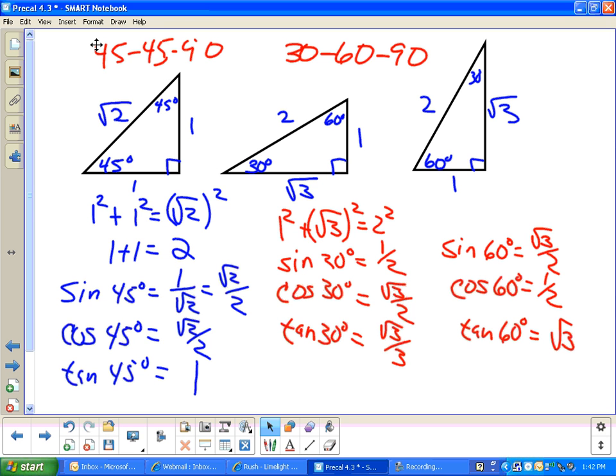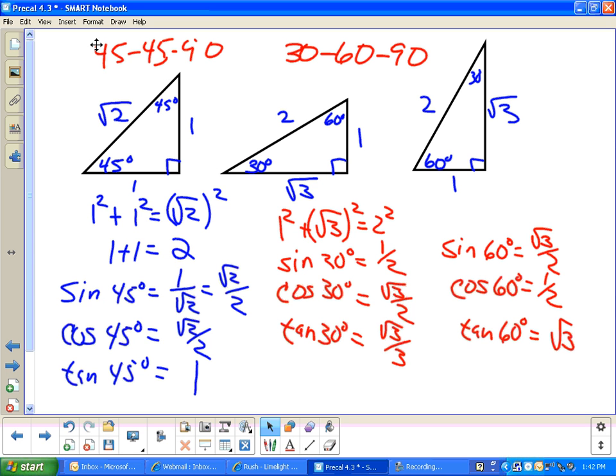I'm going to leave it to you to look at these and make sure that they kind of make sense with the basic SOHCAHTOA argument, that you go opposite divided by hypotenuse and you get those answers, and that they do also fit with the Pythagorean theorem that a squared plus b squared equals c squared. If you've got questions, we'll go over it again on Monday if it is confusing. It does not play into today's lesson. I just wanted to show it to you one more time. And again, we will cover this on Monday if these triangles don't make sense.